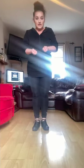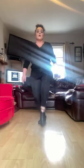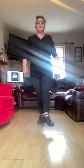You're going to do that section on your right and then you're going to repeat it on your left. I'll stay facing you for this bit. Tip one, tip two, batter hop, batter hop. One, two, three, four, batter hop back. Tip one, tip two, batter hop, batter hop. One, two, three, four, batter hop back.